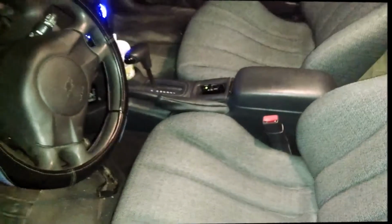Hey guys, it's Soundqubed HDC in a Cobalt. Obviously, I'm not in the Cobalt yet. I'm still in the Cavalier. The Cobalt just got done painted, put together. It goes down for inspection Friday, so hopefully I'll be driving it next week. But I'll just give you a walkthrough of what I got.